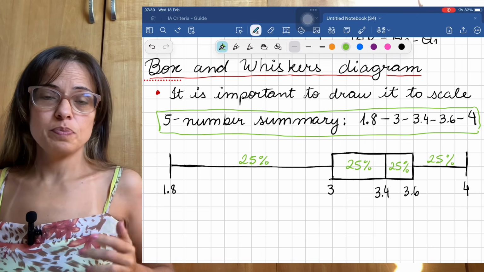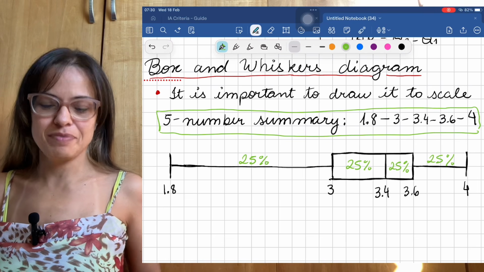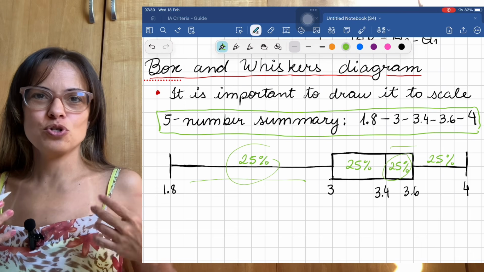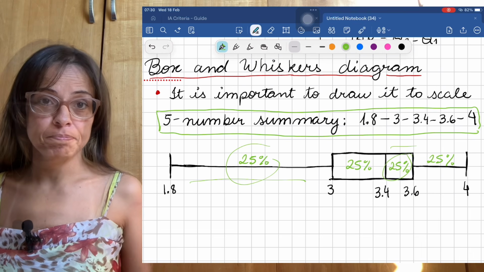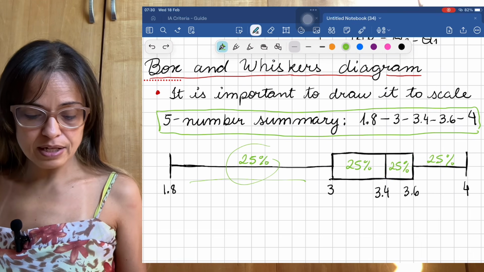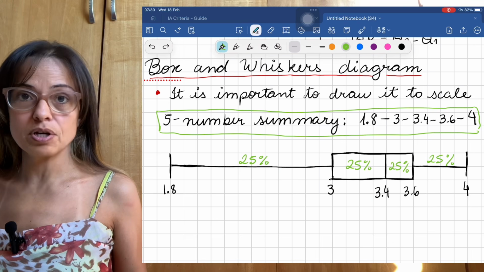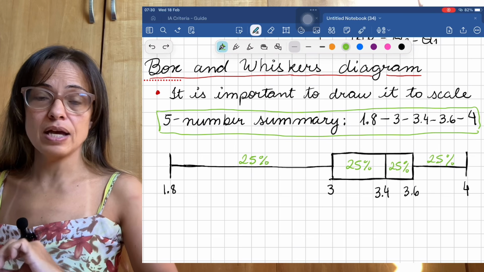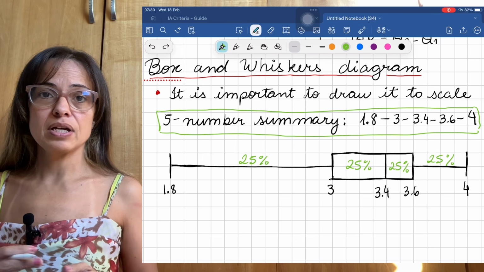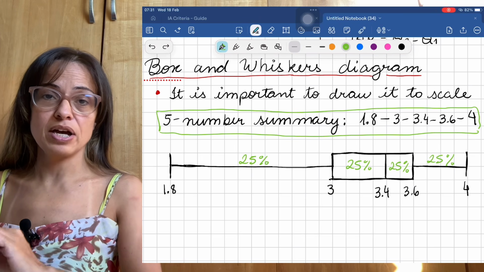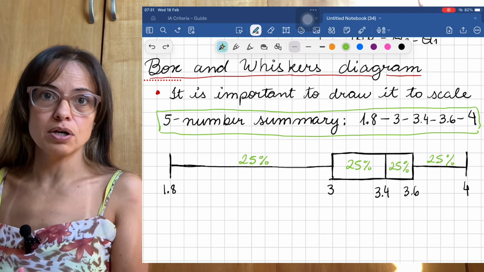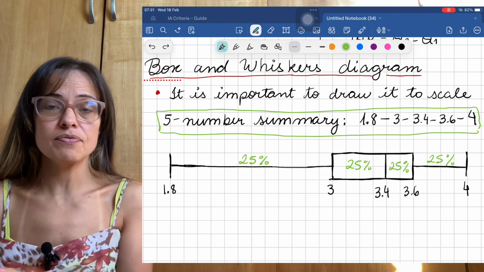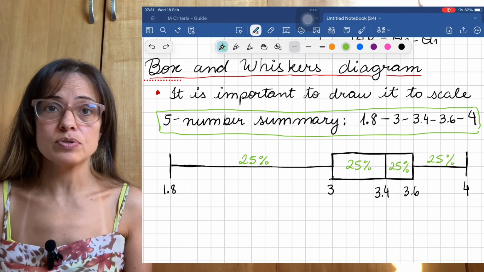And the best question that people ask here is, how come this 25% is so large and this 25% is much smaller? Shouldn't all 25% be the same? And that is a very good question because it highlights exactly the difference that I was talking about before. Are we looking at values or are we looking at positions? Are we looking at how large the values are or at how many of them there are? And this 25% is looking at how many, right? It's 25% of the data points regardless of what their values are.